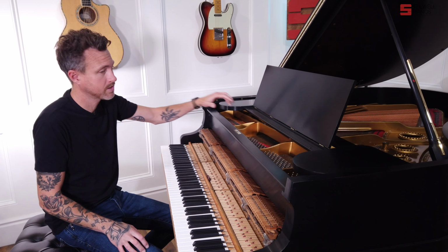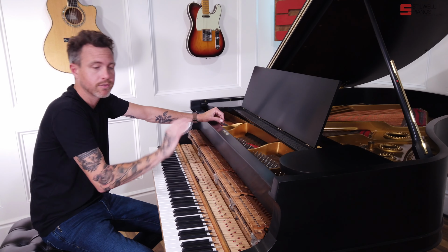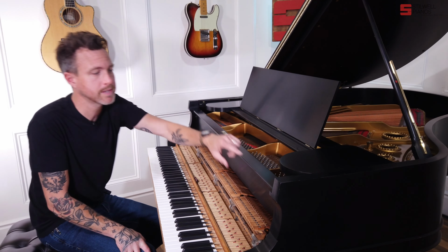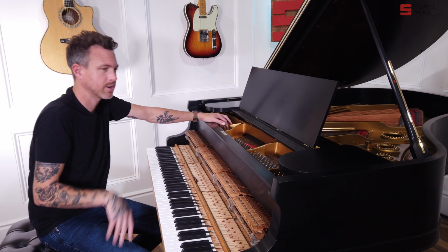The finish itself is in really good shape. What we've done to it is we've completely rubbed it out again. This is the satin finish. These pianos are sprayed gloss black and then hand-rubbed with steel wool, with 0000 steel wool. So we've done that. There are some dings and stuff that you might notice. The piano wasn't fully refinished by any means by us. It was probably refinished 20 years ago, but there's a couple little dings and scratches.